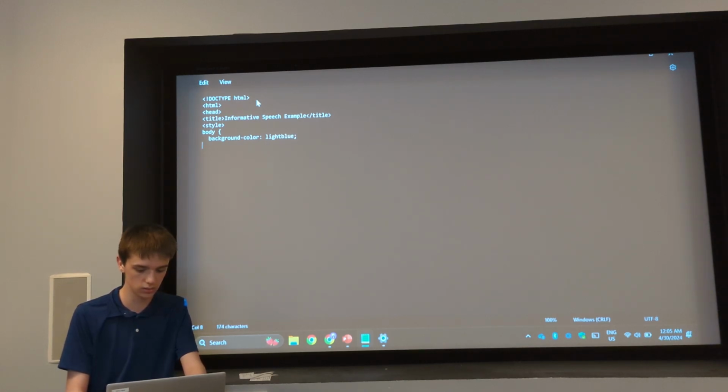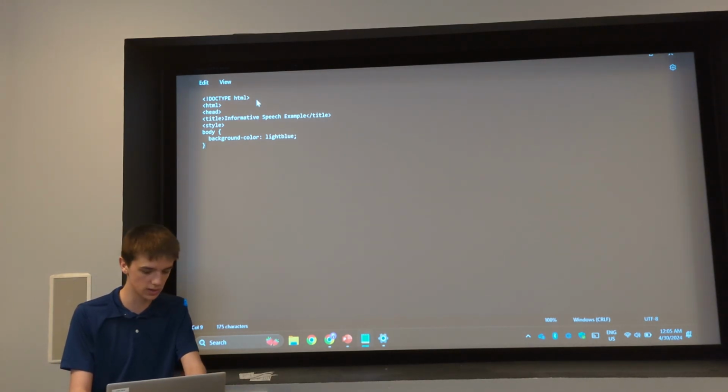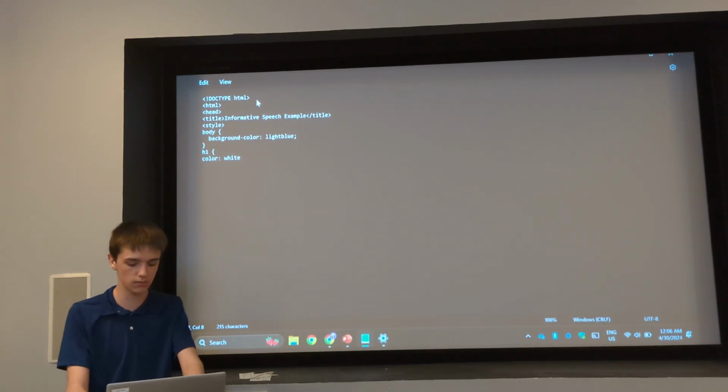Then you do this so it closes it off and separates it. And then you can go on to the next thing, which is going to be the heading. And you change the color to white. And you can set text, and then you can align it to the center of the page.